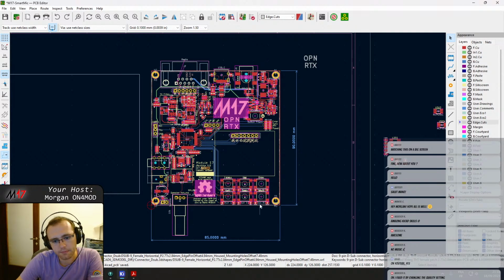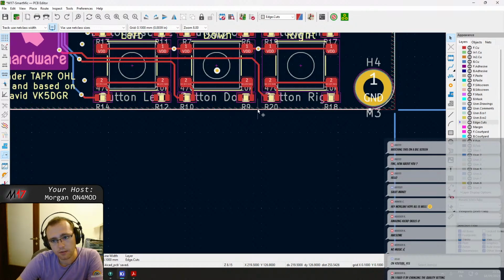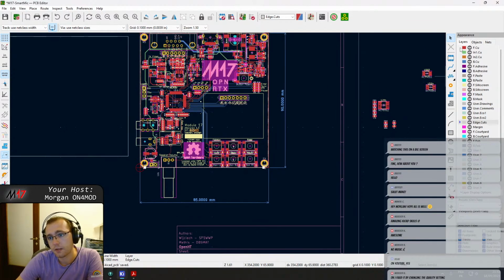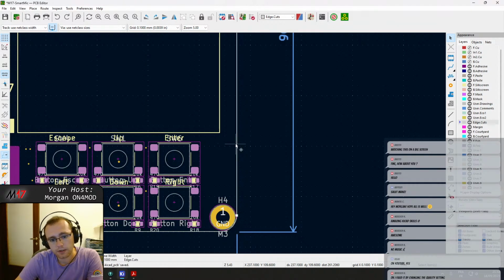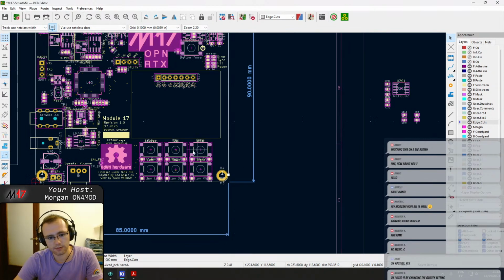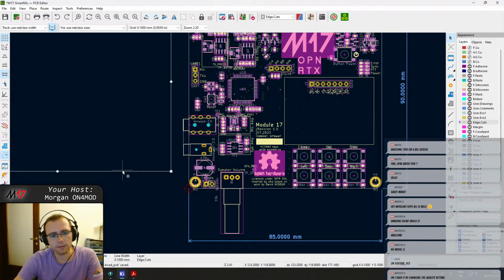I'm gonna try doing that. So the PCB, I don't think it's gonna have rounded edges anymore.